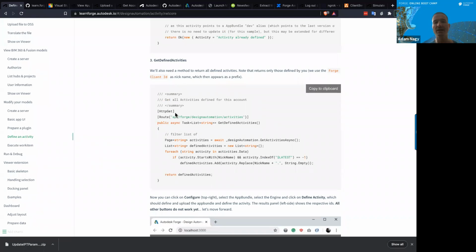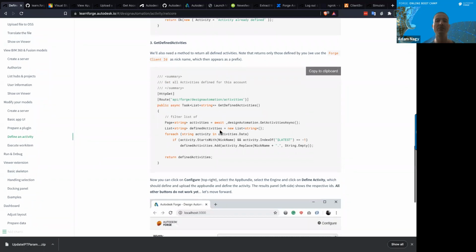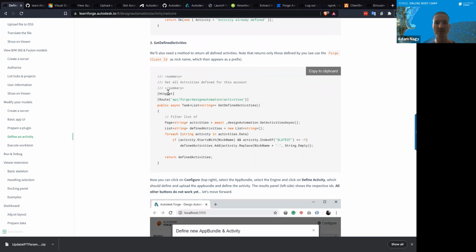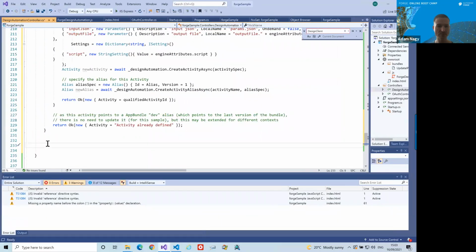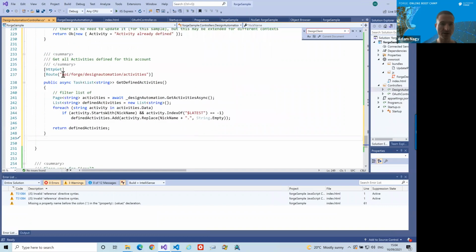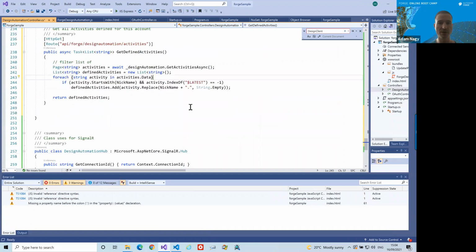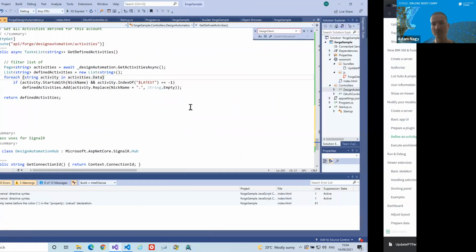And we also want to list for the user what activities are available, so then they can select the required activity. And for this as well, we'll have an endpoint exposed on the server side under this path. So as you can see, we are just simply calling this endpoint from the SDK, which gets a list of all the available activities.